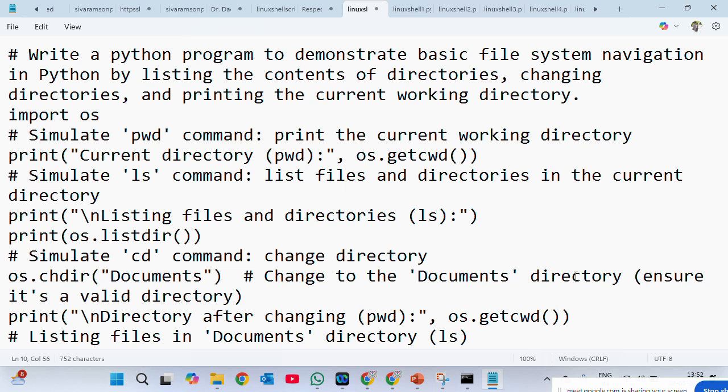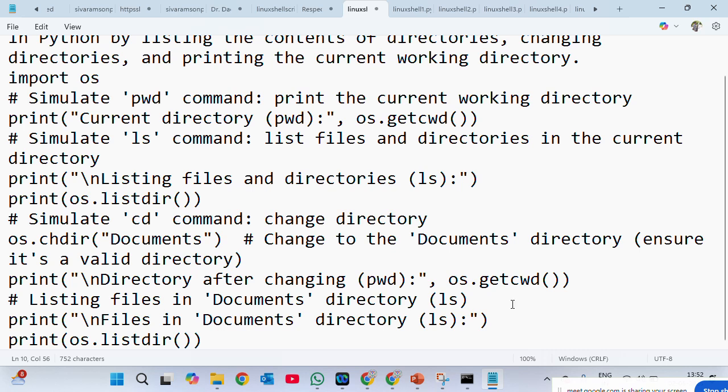Next statement, enter, print, parenthesis begin, os.listdir, list directory, os.listdir, parenthesis begin, parenthesis close, again parenthesis close.